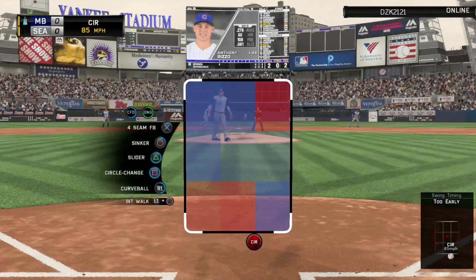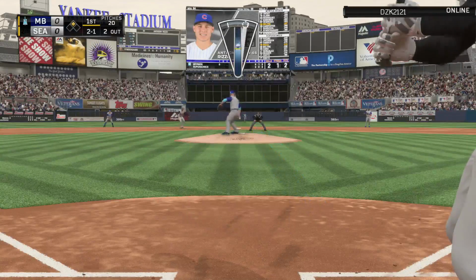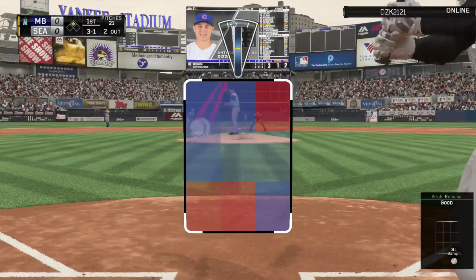We throw it again. He's still way out in front. He's looking fastball, and we're not going to give it to him. 2-1, we're going to go with the slider in on the hands. Get him the check swing there. So now we got a 3-1 count. We have to be careful.